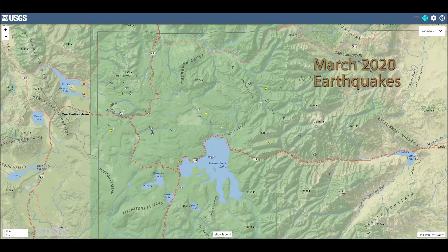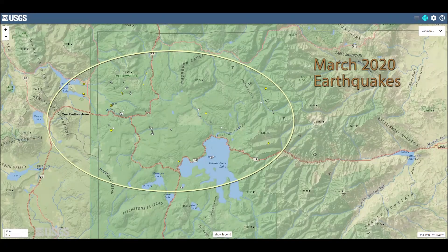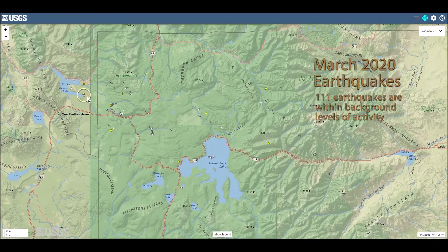Let's have a look at what happened in Yellowstone during the month of March. The University of Utah Seismic Graph Stations, which is responsible for the operation and maintenance of the Yellowstone Seismic Network, recorded 111 earthquakes in the Yellowstone region during the month of March 2020. The largest event of the month was a magnitude 3.1 on March 31st, just to the west of the park boundary on the east side of Hebgen Lake. There were also two swarms in Yellowstone during the month. The first was a small swarm of 15 earthquakes that occurred between March 5th and March 14th, with the largest event being a magnitude 1.7. There was another swarm of 19 events, the largest being a magnitude 2.1, that occurred between March 21st and 29th. This sort of swarm seismicity and the overall number of earthquakes for the month is pretty normal for Yellowstone.